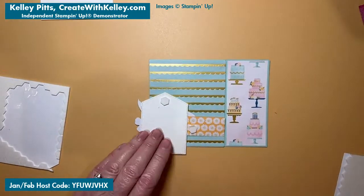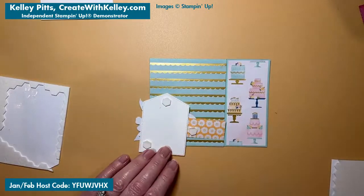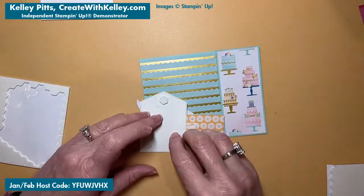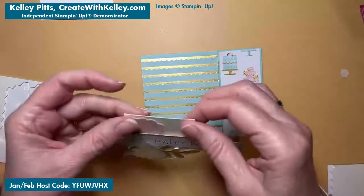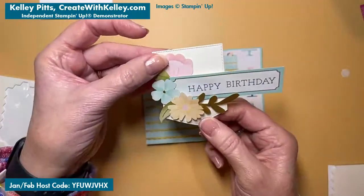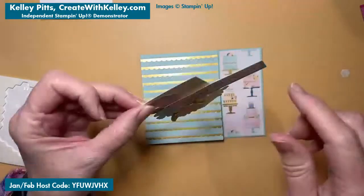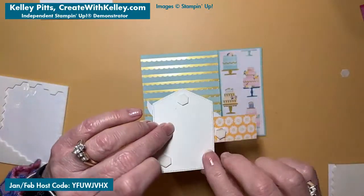And I don't think I've opened my set, so it won't matter which package we get that out of. So I'm using the dimensionals up here and down here, not double stacked behind the ones on the front, if that makes sense.